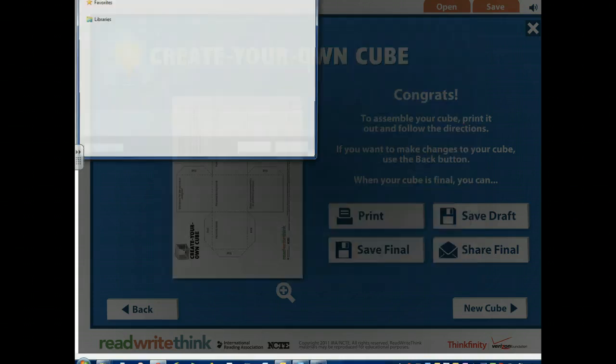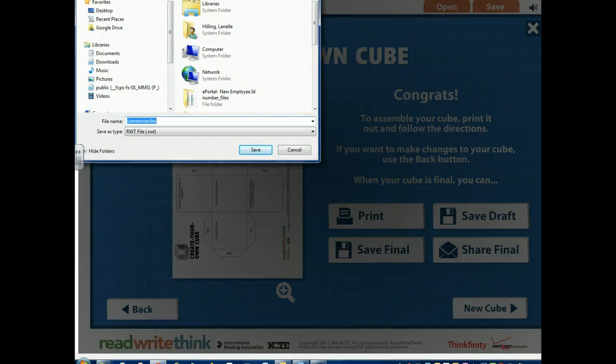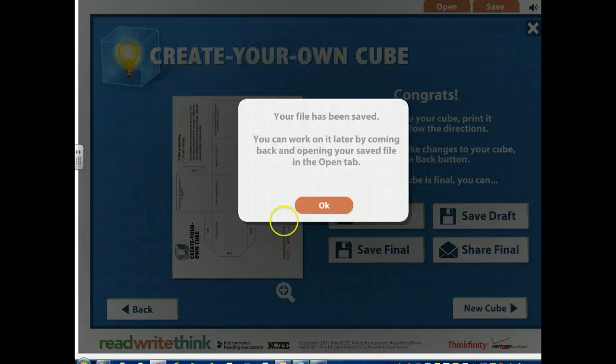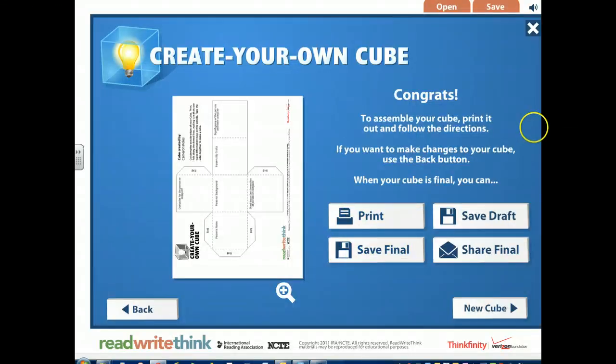Save. All right. Now, here's a little bit of a tricky step. Cameron, if I let the computer know where to save it, how's that going to work out for me? You're never going to know where it is. Right, you're never going to know where it is. So in this case, you've got to tell the computer, hey, listen to me. Save it to the desktop. Okay? This is your chance to be bossy. Tell it to save to the desktop, then hit save. All right? So now it's been saved.